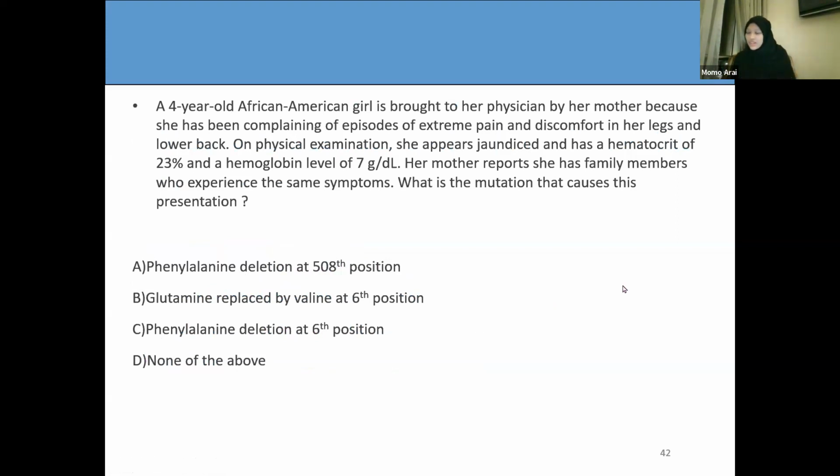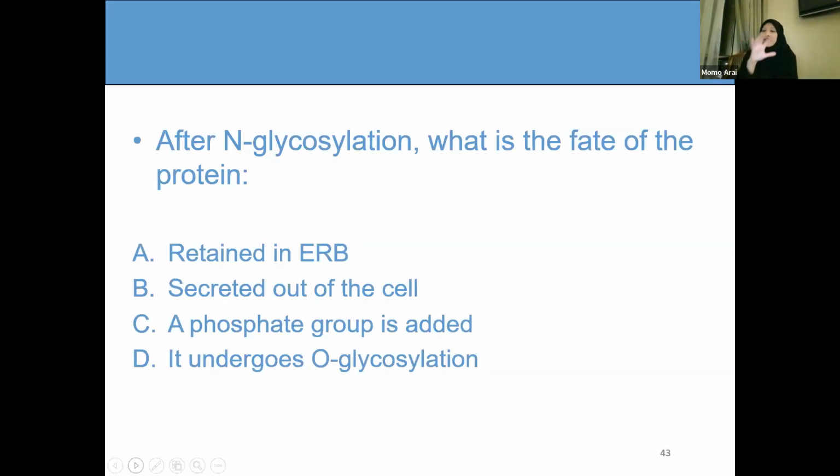So proteins modified in the RER get secreted. Yeah, you're right. If it's the rough endoplasmic reticulum, it goes out of it to do its own functions. It can stay in the cytoplasm, it can move out of the cell, it can go into the nucleus, mitochondria, all the other organelles. So the answer is none of the above.